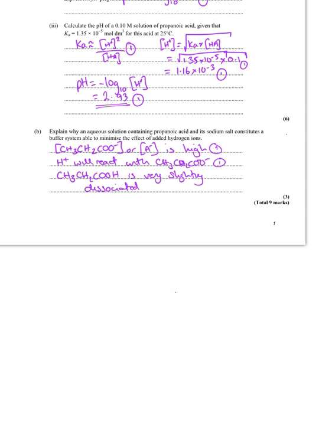So a slight increase in the concentration of the acid is not going to have a huge effect on the ratio. Remember for this that the pH is directly proportional to that ratio. So as long as you're not making a huge change to that, now in this case, that one would go down a tiny bit, that one would go up a tiny bit, but they both are in large excesses. So adding a small amount of acid and this one going down a little bit and this one going up a little bit isn't really going to change that ratio by very much. If that ratio doesn't change by very much, the pH won't change.